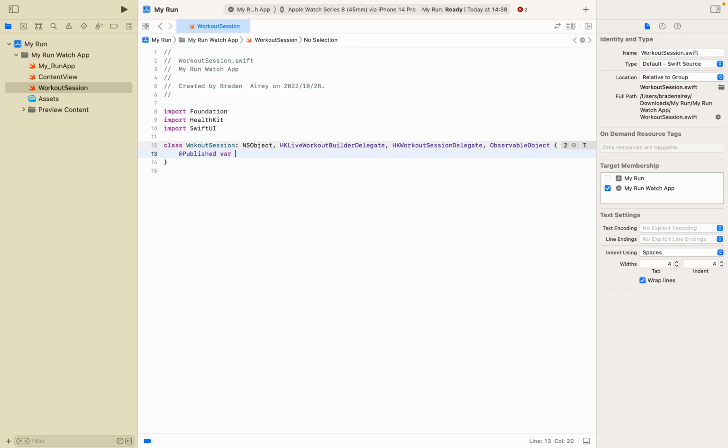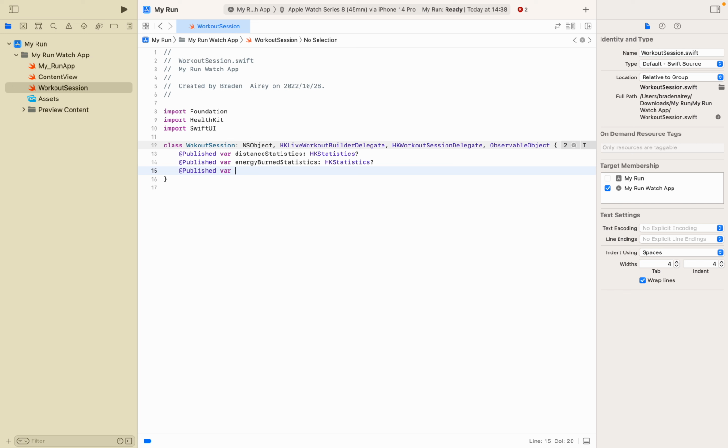We'll create an @Published variable named distanceStatistics to store the statistics of the distance our user has gone. We'll create another @Published variable named energyBurnedStatistics, also an HKStatistics. All these are optional types.